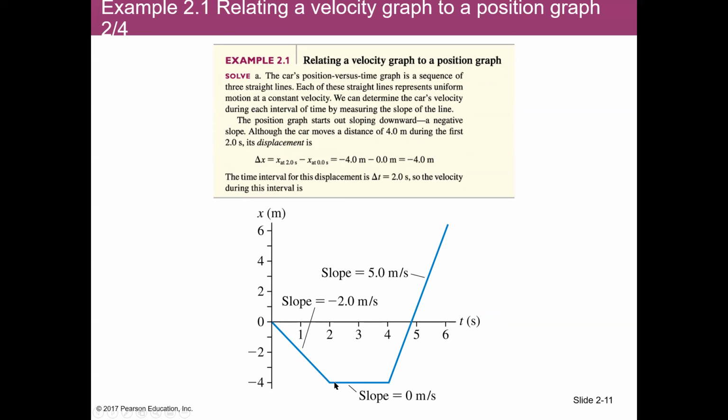Notice these. What do I mean by kinks? I mean that the slope of the graph is not defined at 2 seconds. The slope of the graph is not defined at 4 seconds. And why is the slope not defined? Well, the slope doesn't approach the same value from either side. It approaches -2 from the left and 0 from the right at x equals 2 seconds. And so the limit doesn't exist. That's a calculus technique.